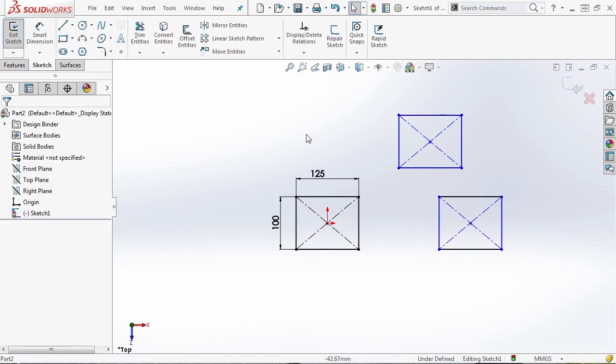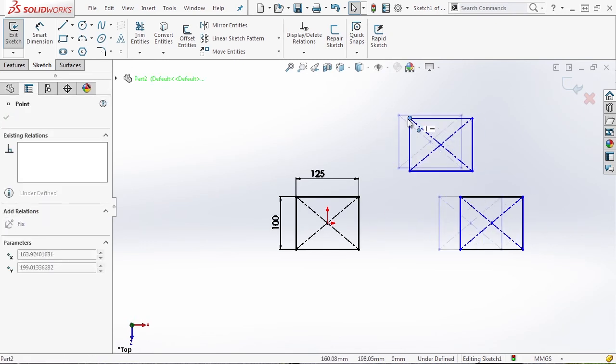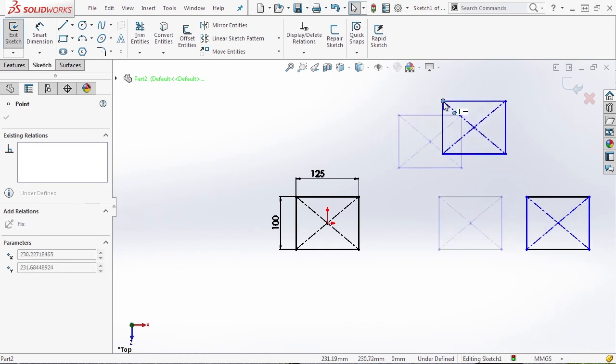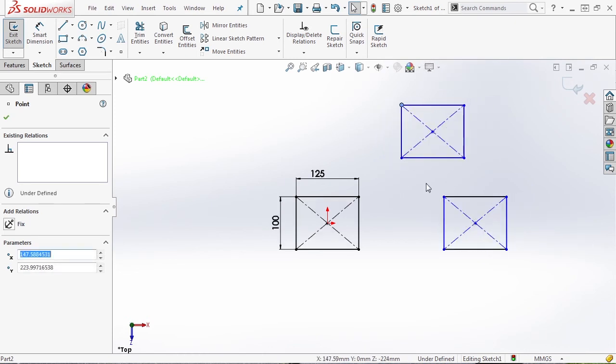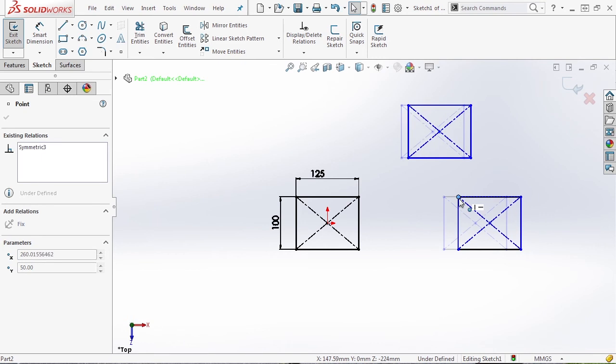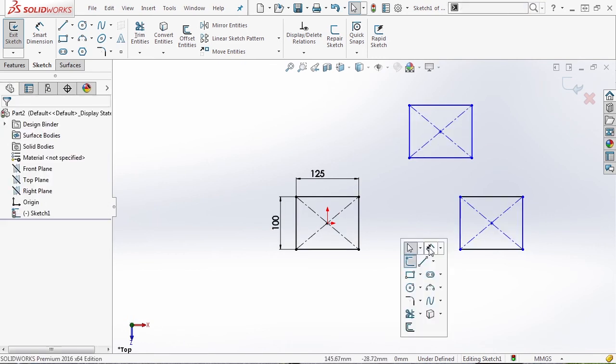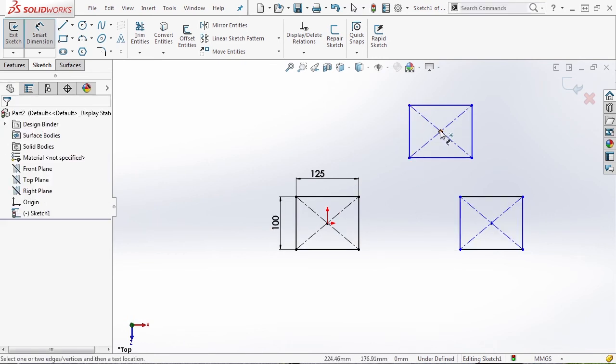So you notice that what it does is it creates a copy of the original part, and it's mirroring it about this line. Now, if I move this, because this is underdefined, you notice that as the mirror line moves, the mirrored component moves as well. You also notice that 2 of the entities are black, but the rest of them are blue, telling me that it's underdefined. Now, the reason it's underdefined is because I don't have a dimension locating this part.